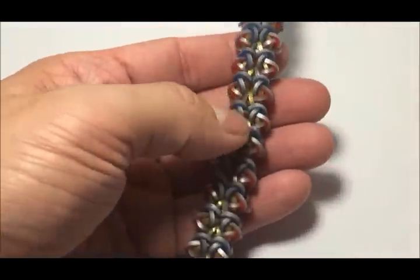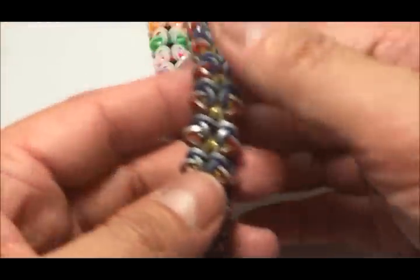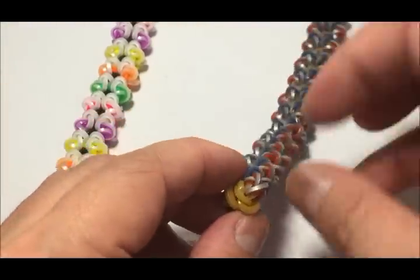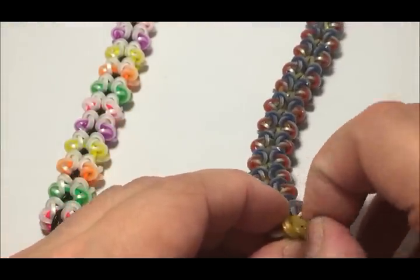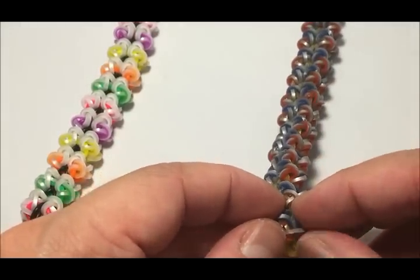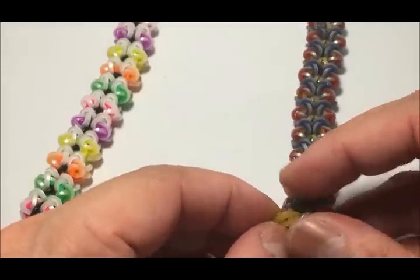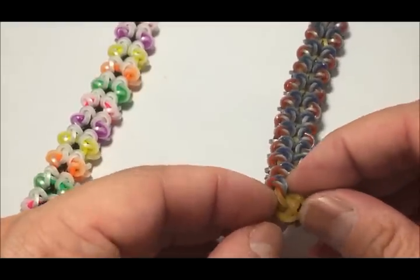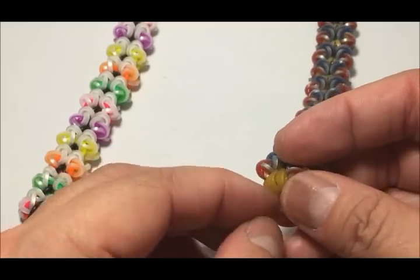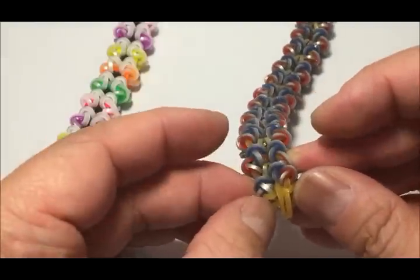I like it. Okay, so now comes the portion where I will introduce my skip knot borders again. So what we will do is start from the bottom right here. I don't know if I should get one of these cap bands to support it, but that's an idea. Anyway, it's not necessary. I think we can just pull one here and pull one of these cap bands on the sides.